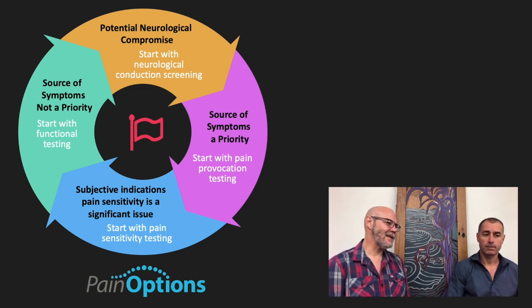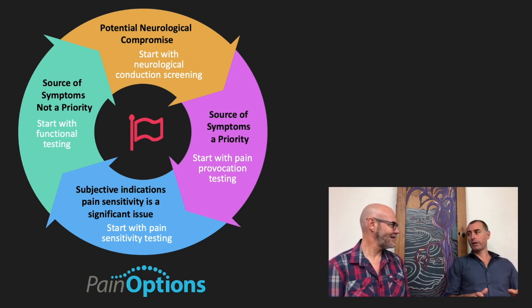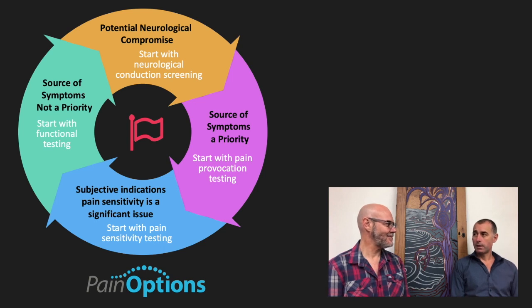If someone comes in and the source of symptoms is not such a priority, everything else being even, starting with functional testing is a good place to go. And lastly, if there's subjective indications that pain sensitivity is a very significant issue for this person, or even a moderate one for that matter, then starting with pain sensitivity testing is probably the way to go. That's particularly around the influence that could have on your testing of those other tests we've just spoken about.